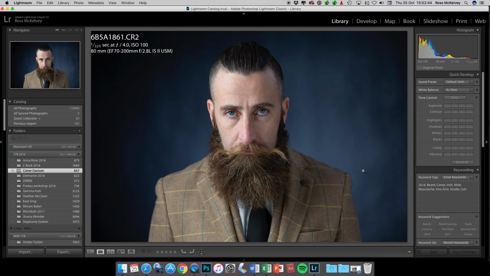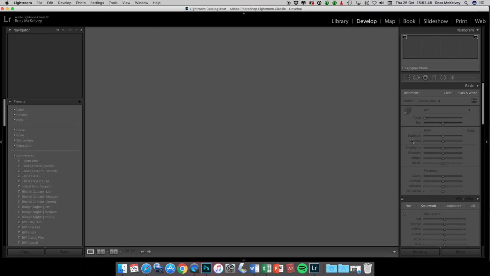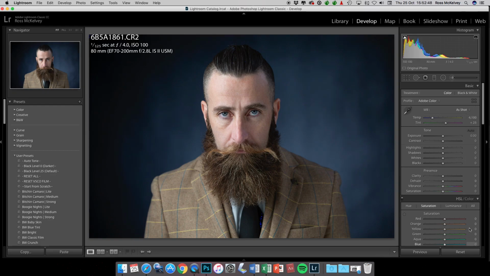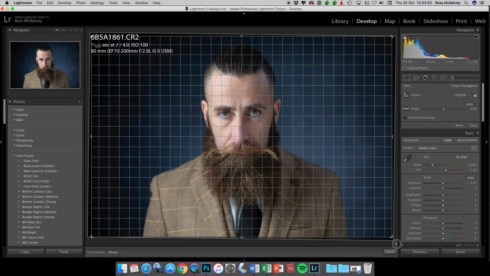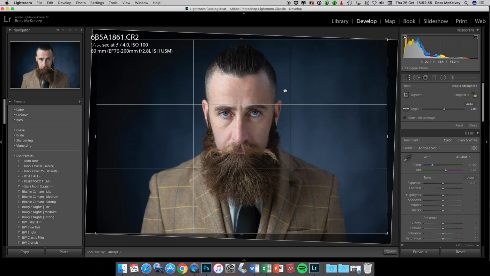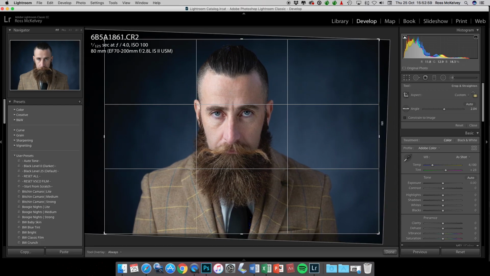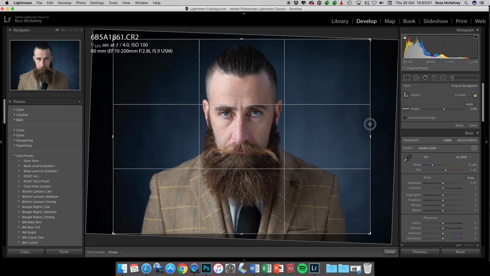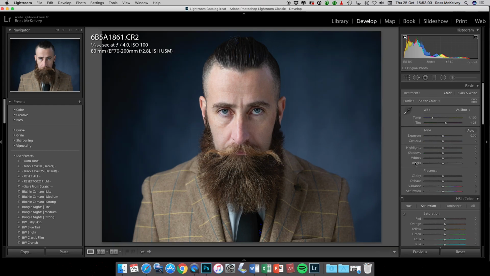Now this photo is completely unedited, it's straight from camera, everything is zeroed out. If I just very quickly make a couple of changes, square the shoulders, bring it in from the sides, and hit enter.